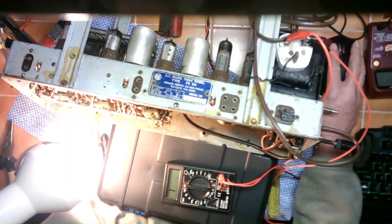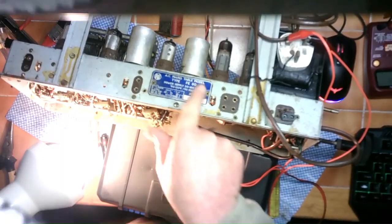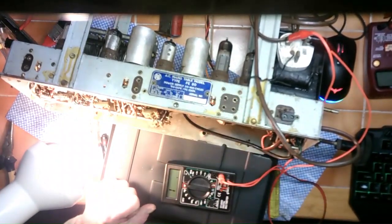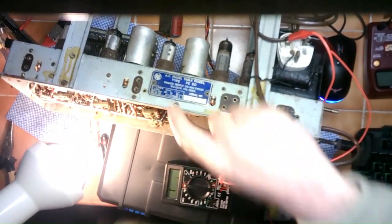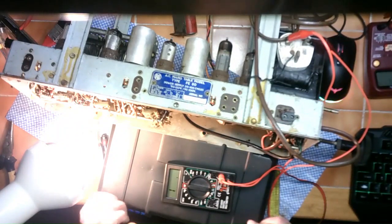With a valve amp with eight valves like this plus the rectifier diode and the magic eye, that's nine in total. When I went to read them I'd rubbed off what I could make out. But what's really nice — I know it's blurred in the shot — there's a panel on the back that PIE put on the chassis which has each valve marked with its type. So it's really nice to have that panel because I'd have been in a bit of trouble otherwise. You can see the EM34 magic eye marked on there too.